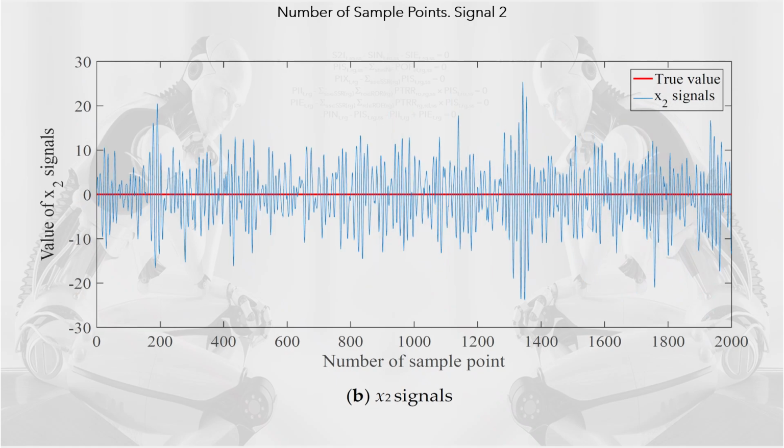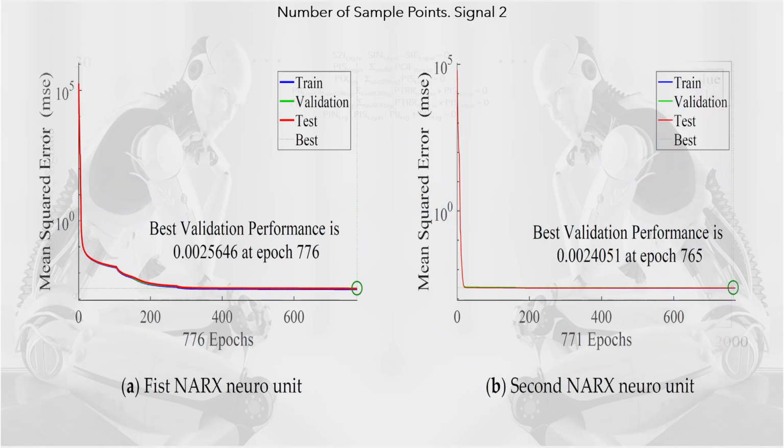The two simulation signals are shown in the figure. The average true values of signal 1 and signal 2 are 0. For the neural units, the first 70% of the data is set as training data and the rest is used for validation. In the context of the two neural units, the number of hidden nodes is set to 3 and 6, respectively. Other settings are also tested for optimal performance. The results of the NARX training are shown in the figure.